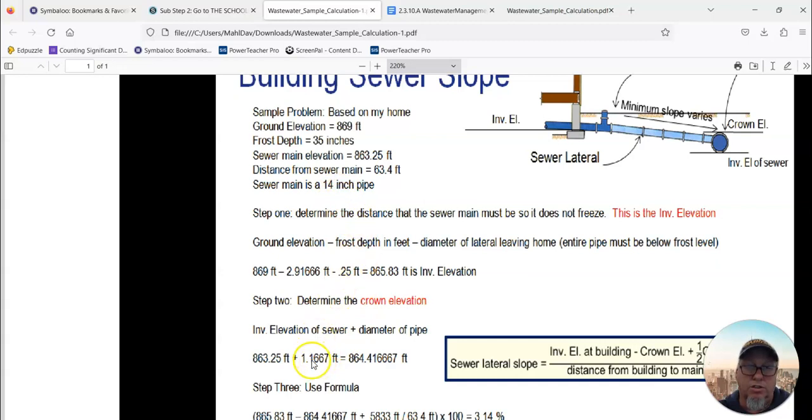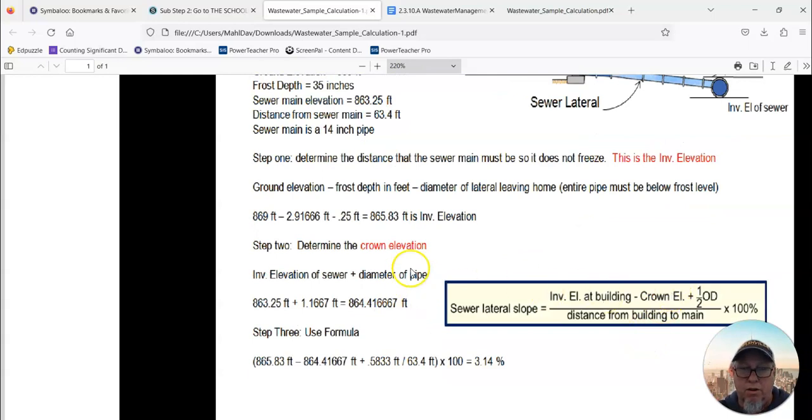So 14 inches converted to feet is 1.1667. If I take that plus the pipe, I get 864. That is my crown elevation. So I had the invert elevation, I added in the pipe, and now I'm sitting right there. That's my crown elevation. So I put my crown elevation number, 864, there.